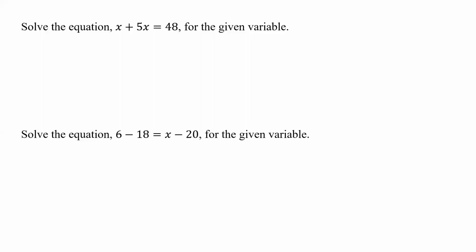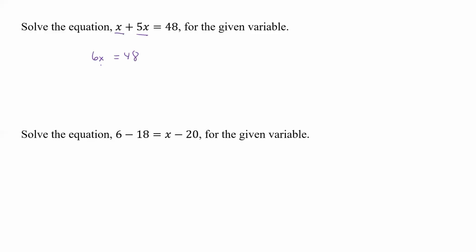All right, so here we have some little differences. We're again back doing algebra because we're actually going to solve for a variable. So what we have to do is think about this. Well, we have x plus 5x equals 48, and we're supposed to solve for the given variable. In this case, x is our given variable. So if we look at that, those are common and they have like terms. And so we have 5x plus 1x is going to be 6x equals 48.